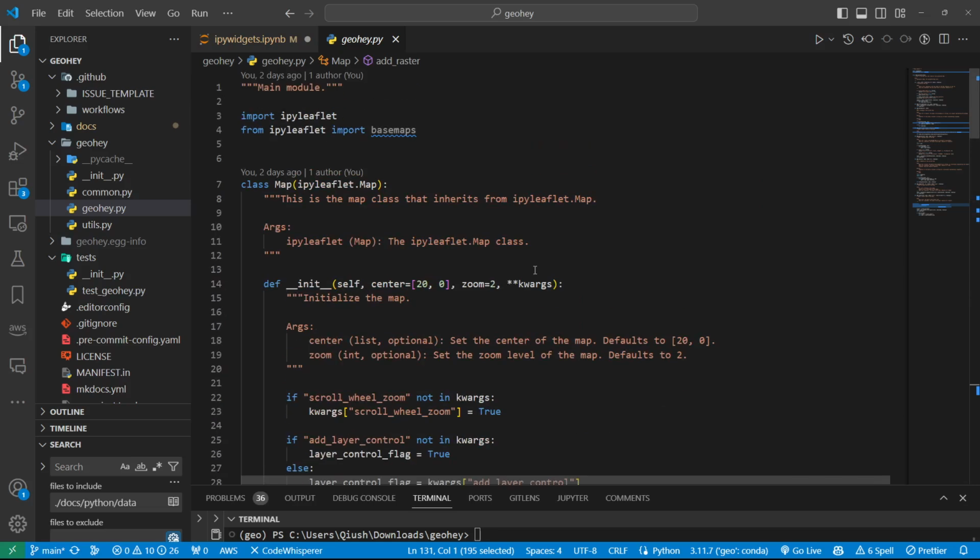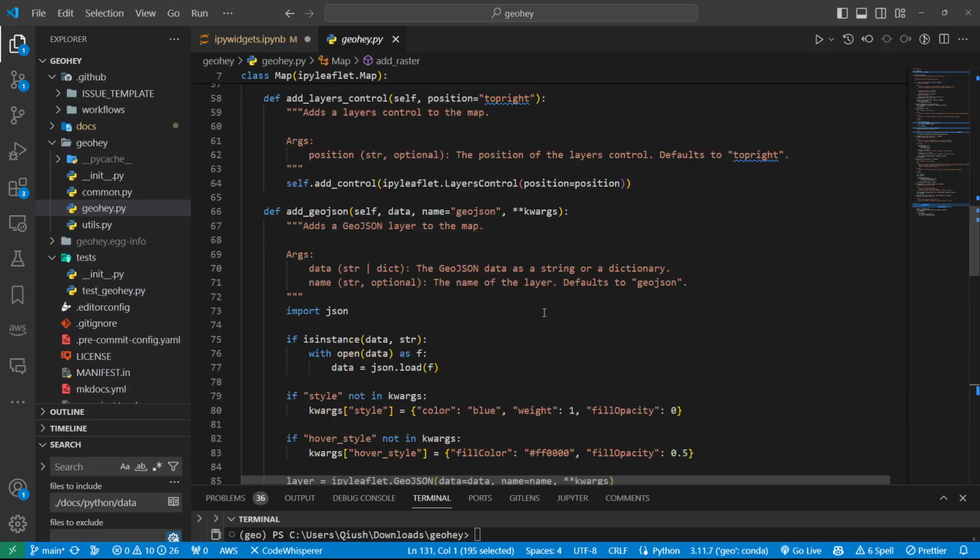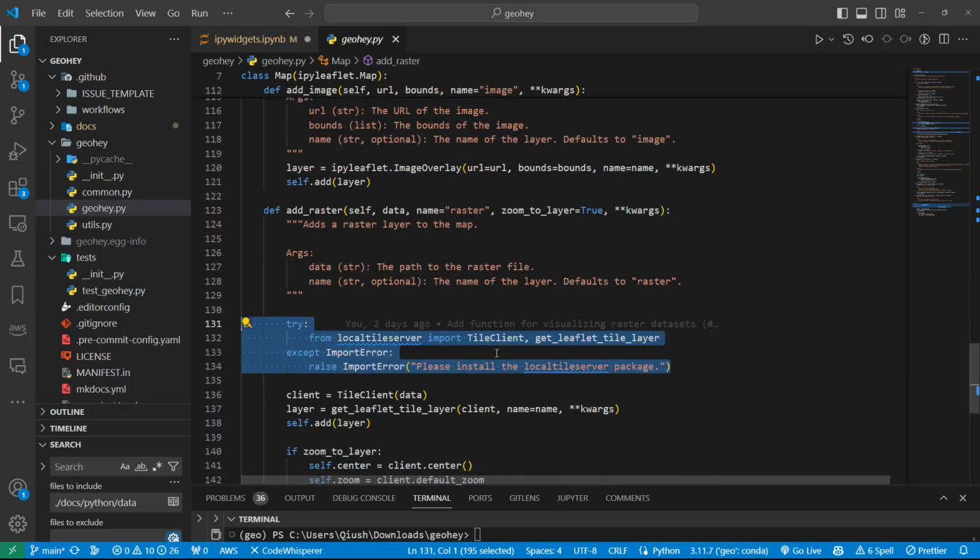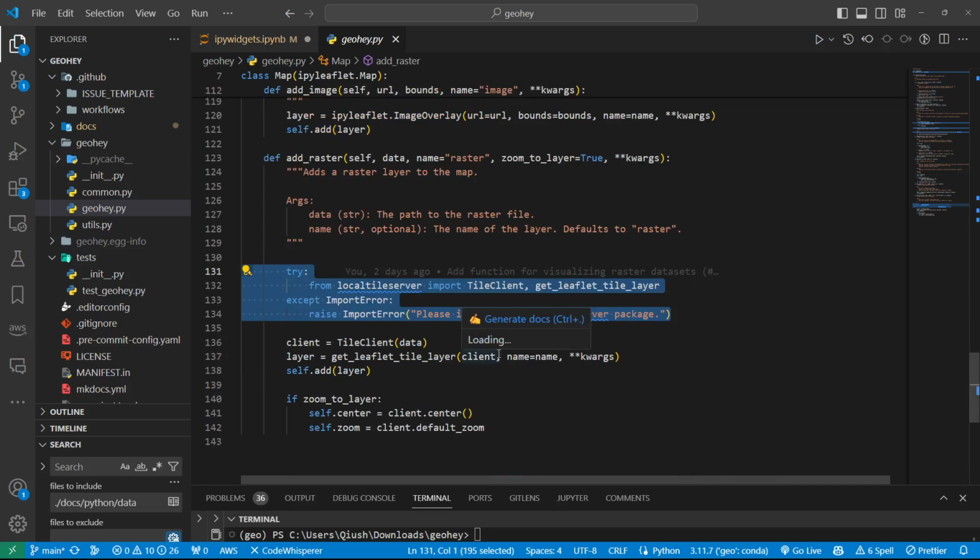But sometimes these things are not used a lot in your package. You don't want to import them. This is kind of like in ArcGIS. When you open ArcGIS, in the past you can check the extension. You remember, right? You don't want to load all the extensions because it slows down. And sometimes, if you don't have the license, you might run into errors. But you can put it inside when the user allows them to check themselves. So inside the package, you can have this routine to check whether the user has this package or not. Because if they only use it once or twice, it doesn't make sense to load it at the beginning.